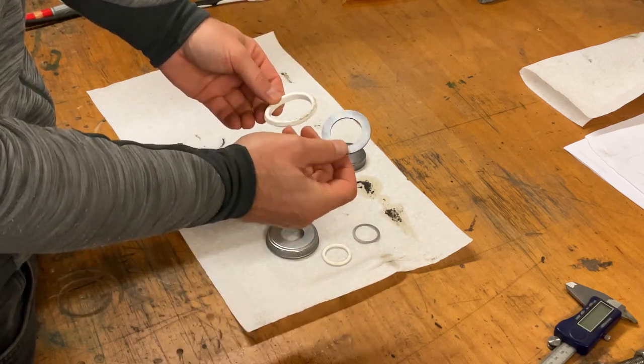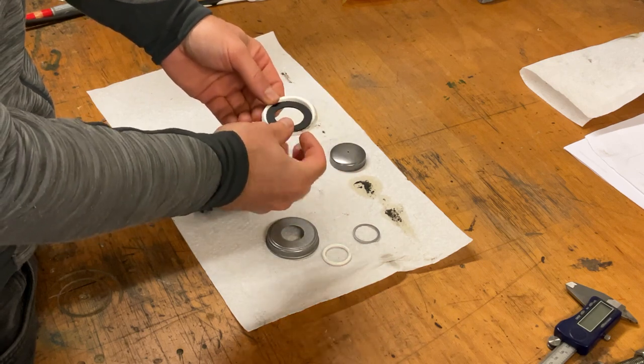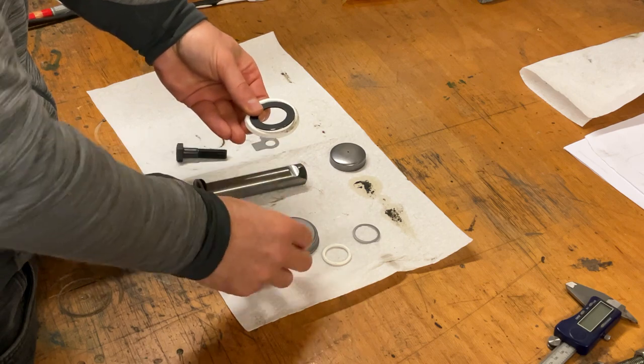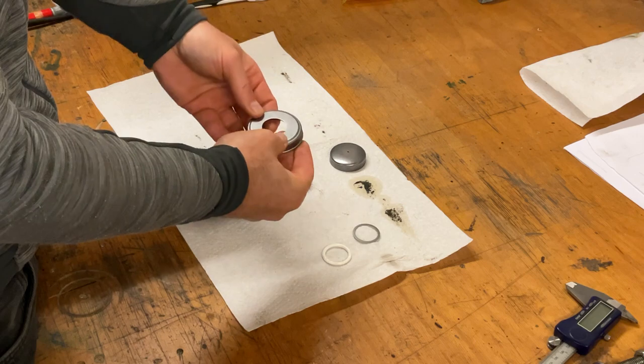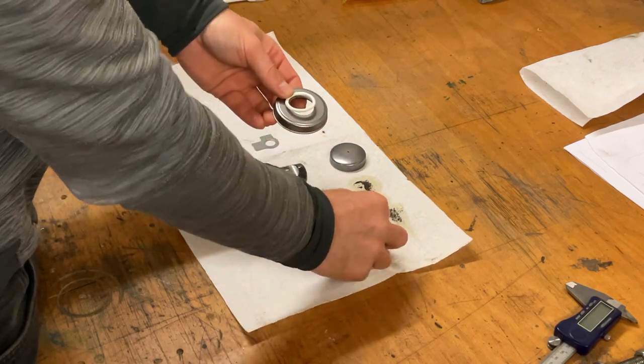Thereafter comes the sealing. That washer is coated one side with plastic facing up. This is all mentioned within the maintenance manual. Afterwards, we put over the cover. Then comes another sealing and another washer.